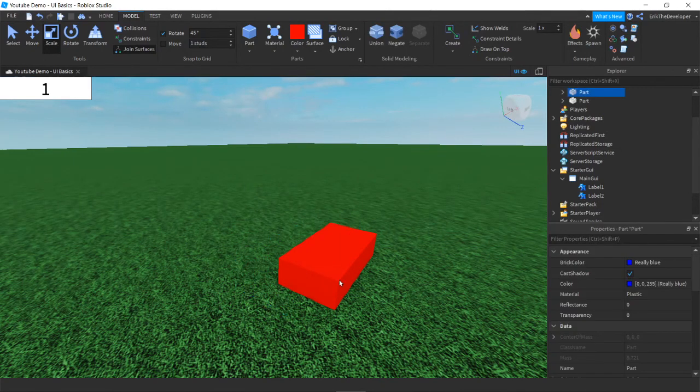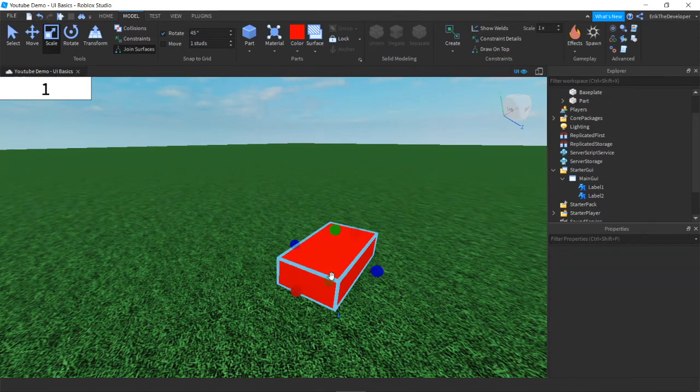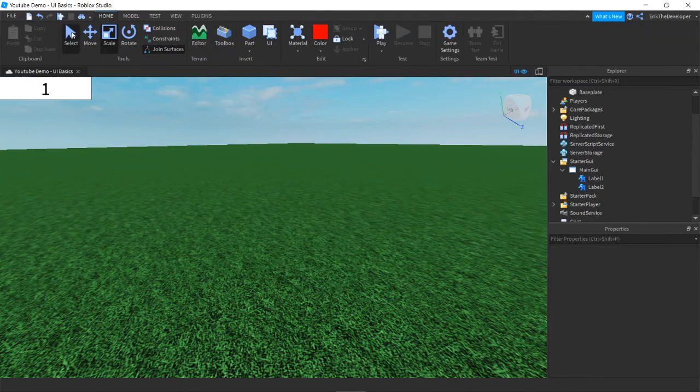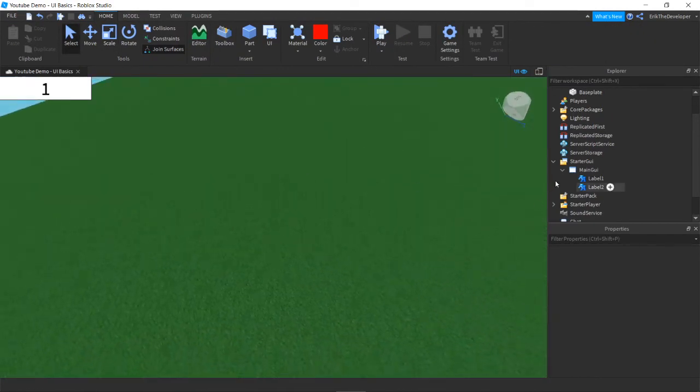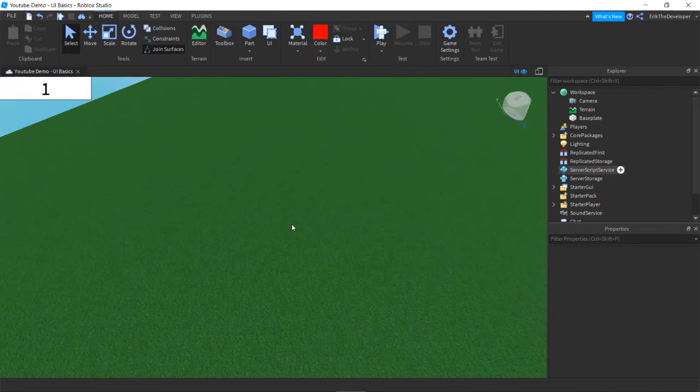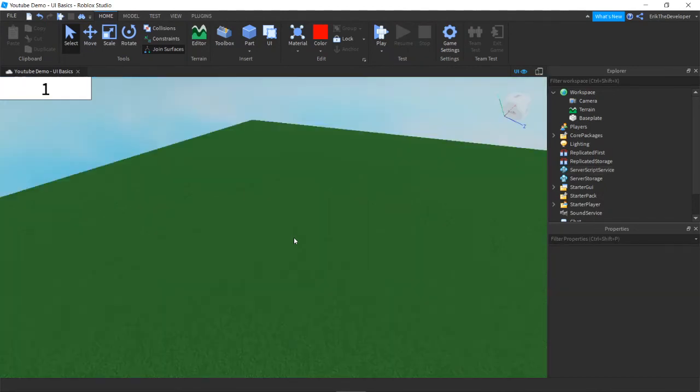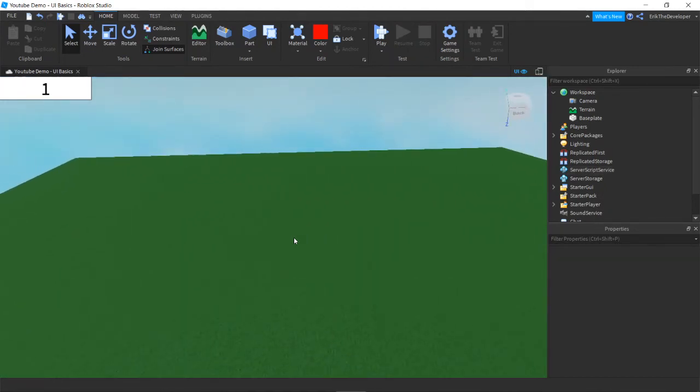Anyway, I went kind of off track. So yeah, that was it for today, I believe. We covered the Z-index, we've covered the visible and the frames. Next video is going to be about scripting, because most of UI designing from now on relies on scripting. So that's going to be interesting, or well, I hope it is for you guys because it is for me.